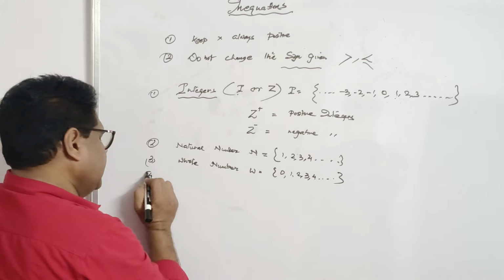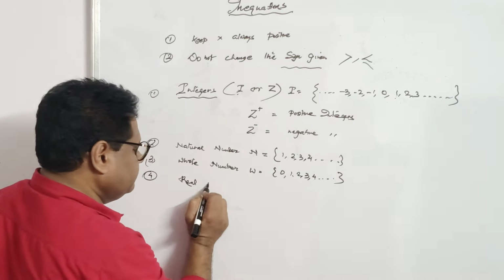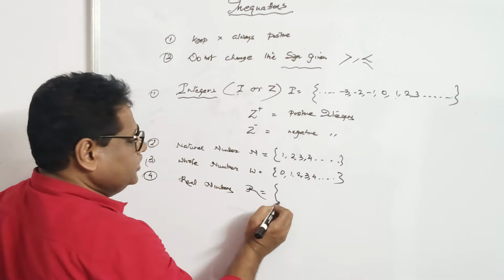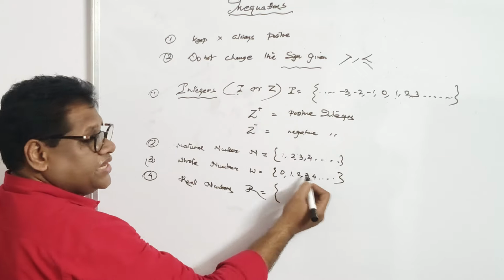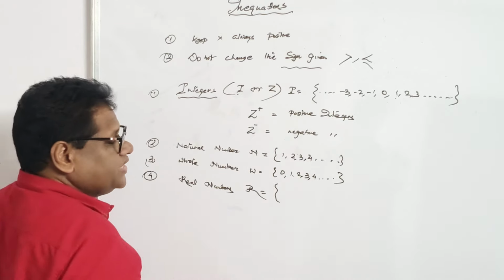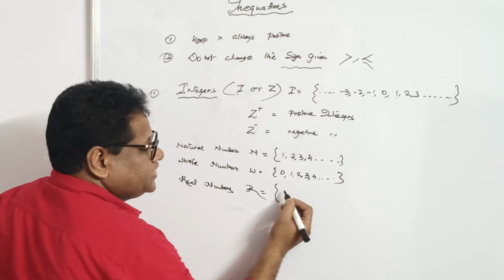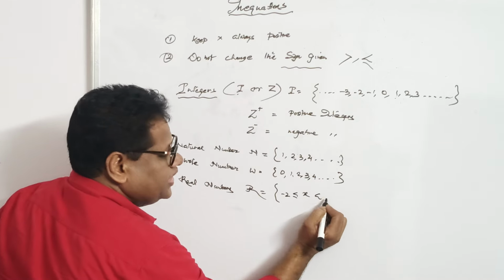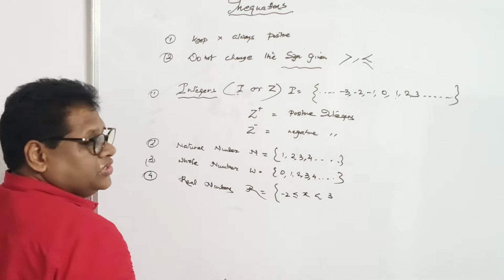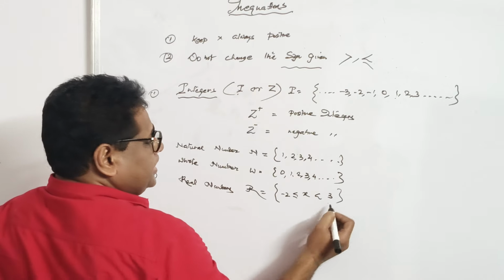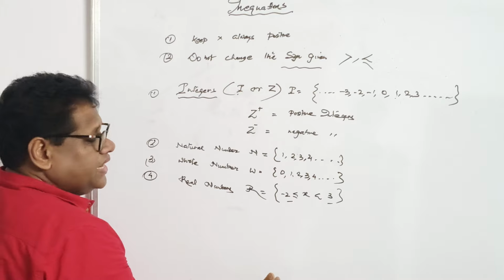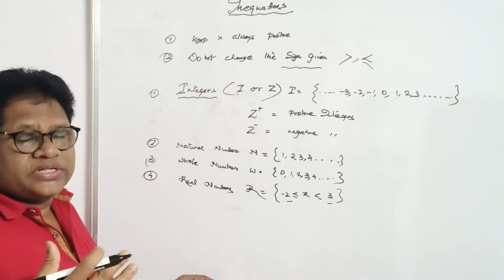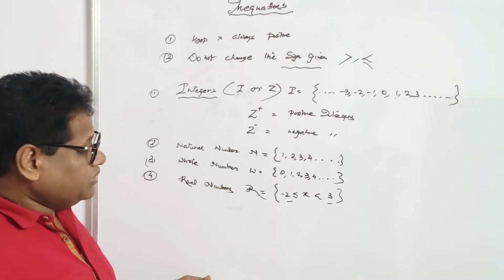Then we have the real numbers, which are represented by R. These are not having absolute values, as you can see. They are represented in a set builder form. Say for example, x is greater than or equal to -2, less than 3. So there could be numbers ranging between this. These are the lower limit and upper limit, and the numbers satisfying the real numbers come in this range. They could be fractions, decimals, or perfect numbers.